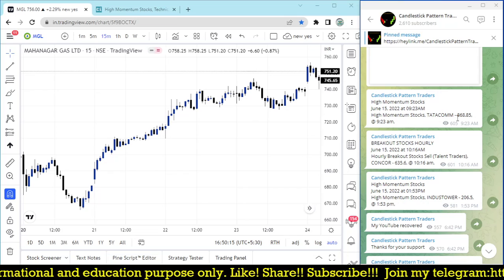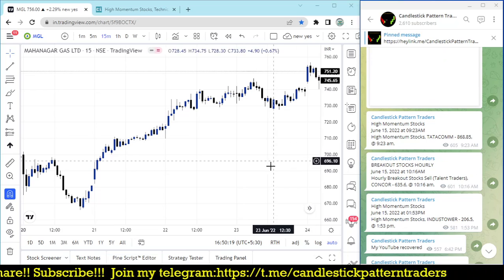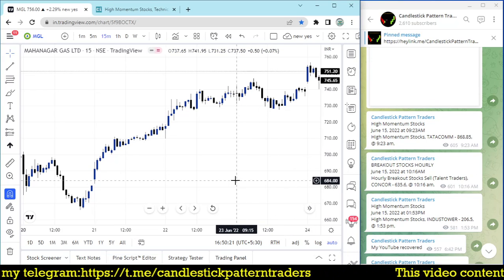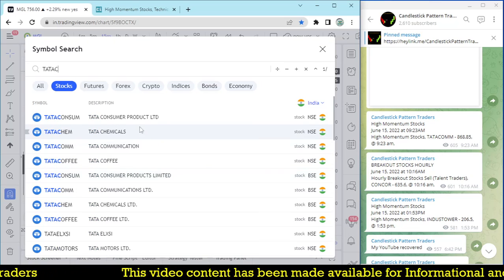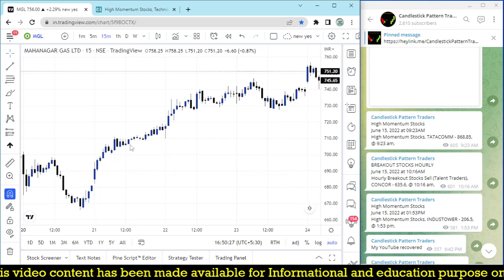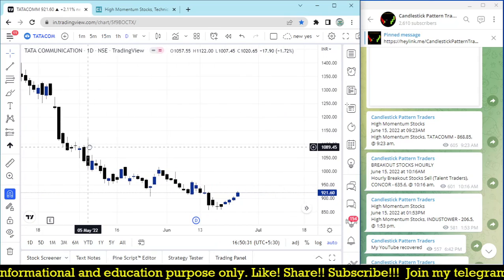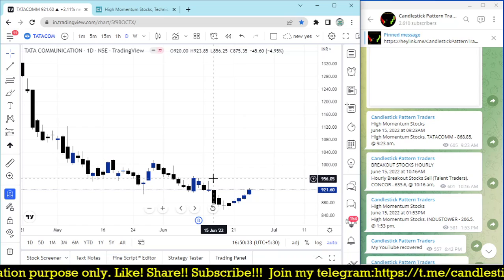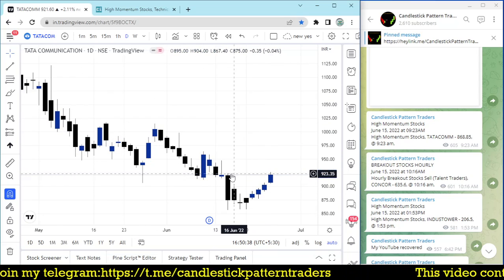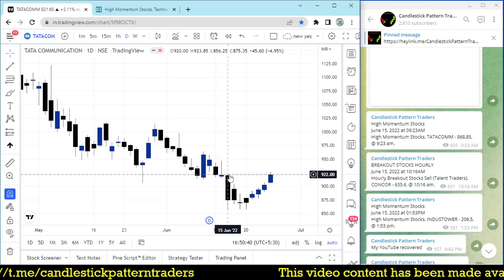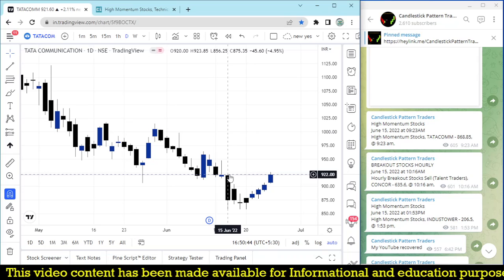So let me try it out. This is Tata Communications, and this is happening on the 15th of this month. Just Tata Communications, right? Tata Communications, this one. So this Tata Communications, which I have opened on the daily chart. Let me check this on a daily basis. I think this is the day where it gave you a sell. On this day, at around 923, it gives you the signal.